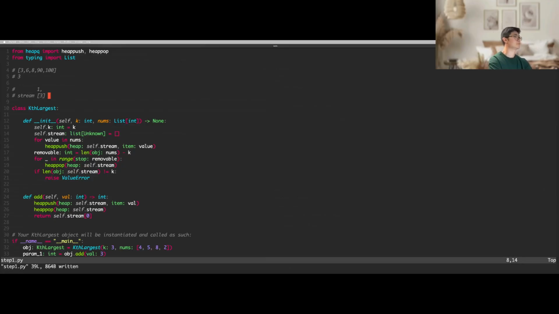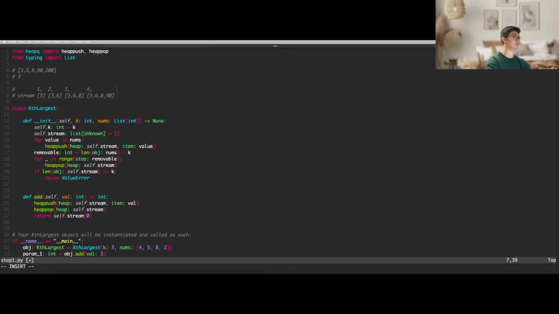In the first loop we get 3 in the stream, and in the second loop we get 3 and 6. And in the third loop, we get 3, 6, 8. And in the fourth loop, what do we get? 3, 6, 8, and 90.